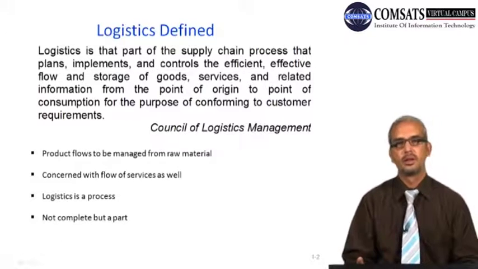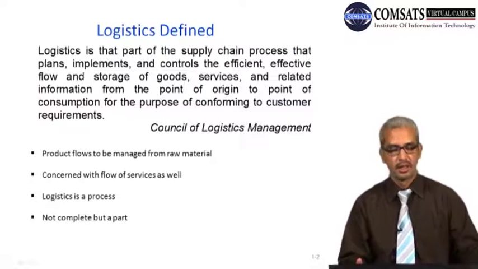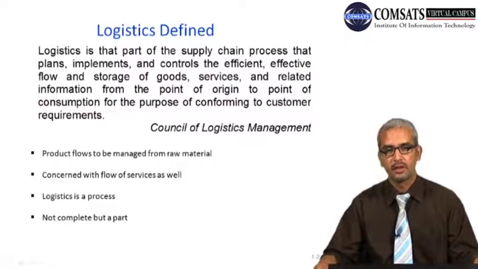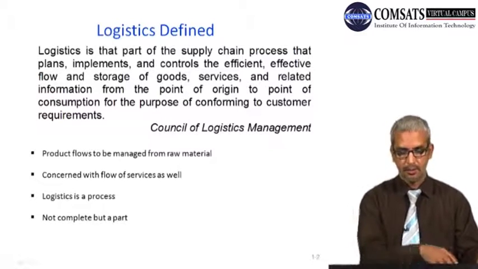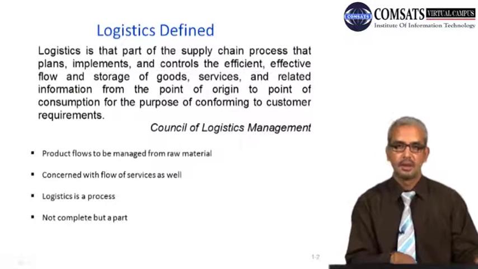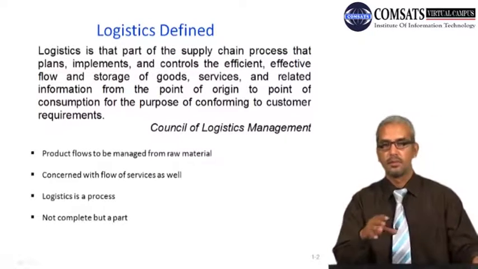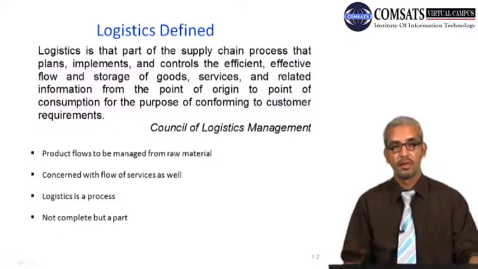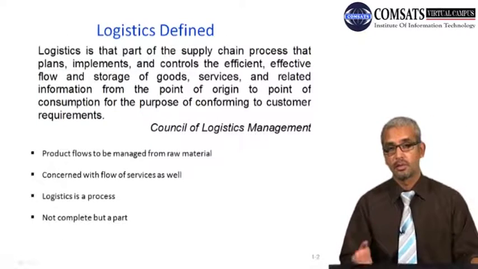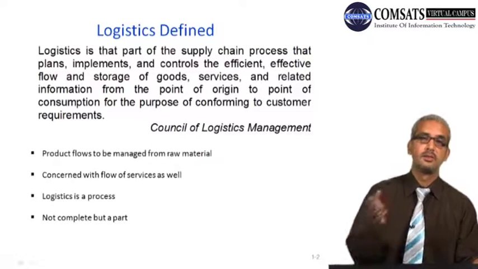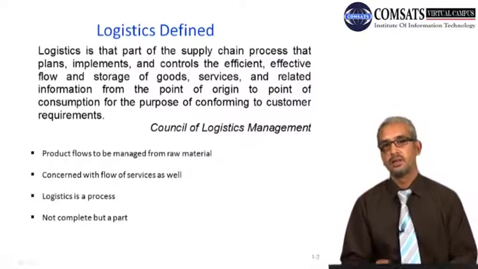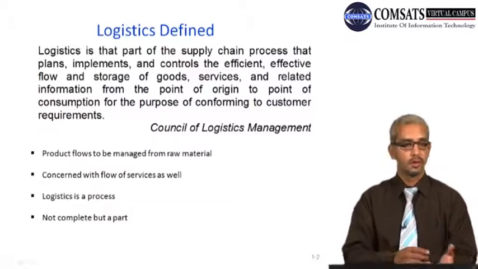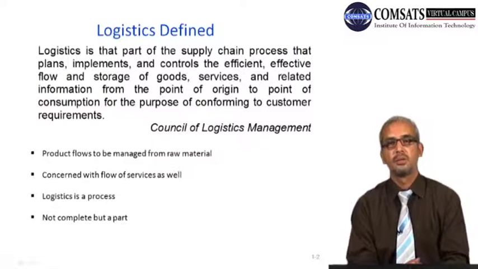It covers a whole network of activities, starting from the raw material to the finished product, to the point of delivery to the customer, the point of consumption. Between these, it can be a good, it can be a service. It is not just the delivery of the product, but also the delivery of the information. And in my view, it is information moving forward as well as information moving backward. Plus, in the case of a product, or specifically a service, there is reverse logistics also, because big organizations always have established complaint and service centers at various locations. You can just call a hotline and complain about a certain product.